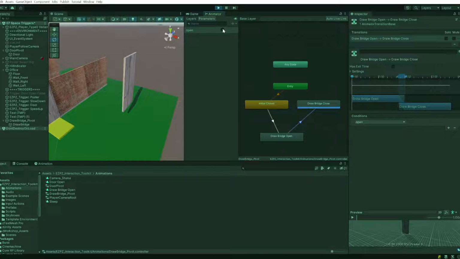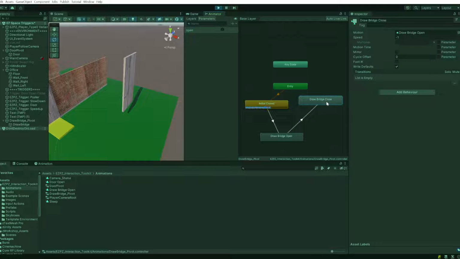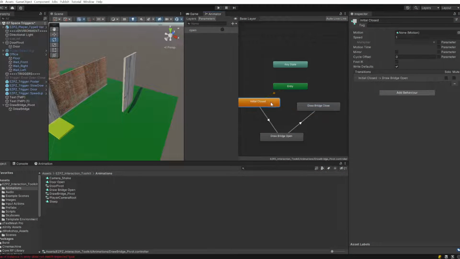Now the issue with this is we're stuck in the draw bridge close animation. So we need another transition from the draw bridge close to be able to do the open thing again. Because if we don't, it'll only open and close once, and then there's no way for us to move from this state to the initial state to come back.